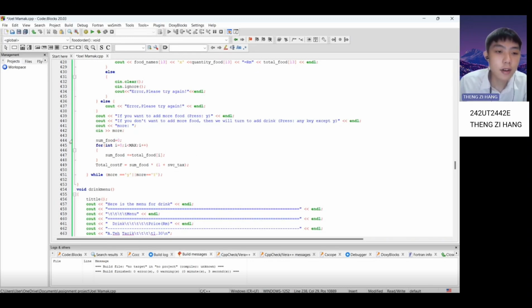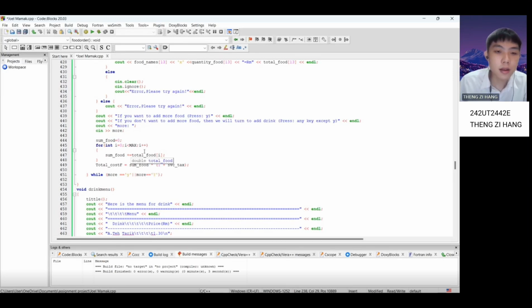After that, at line 444, sum food equal to 0 is declared before we calculate the total food. So in 445, we use a for loop with i equal 0 and i less than max, i plus plus, and then sum plus equal total food i.